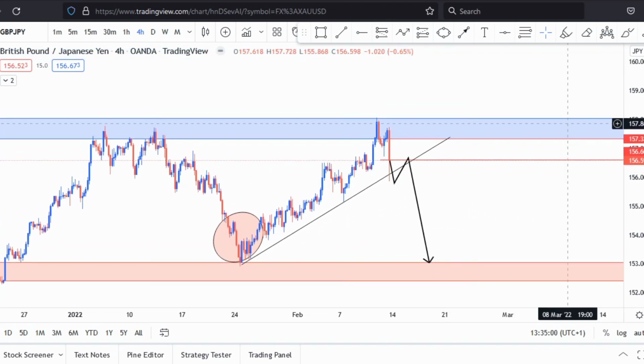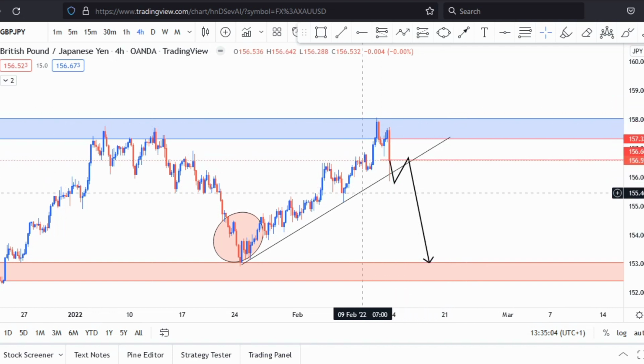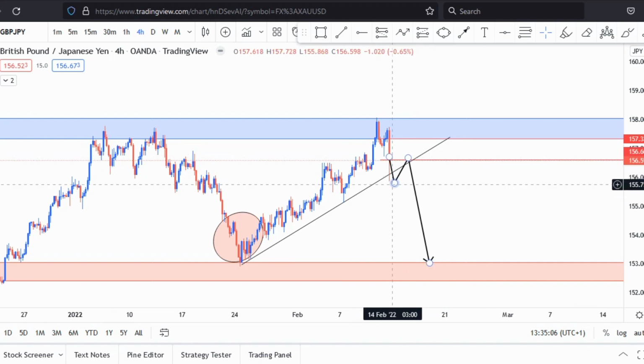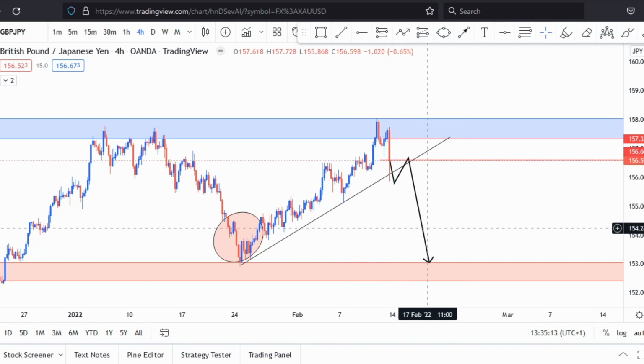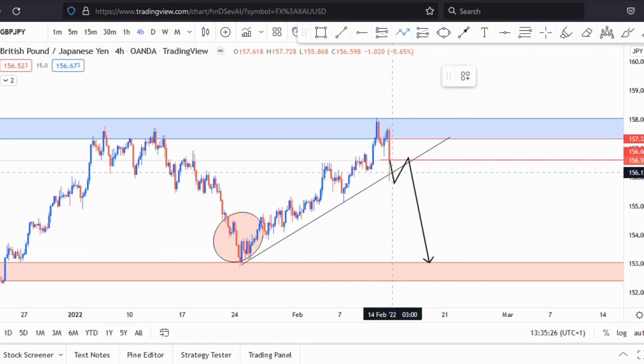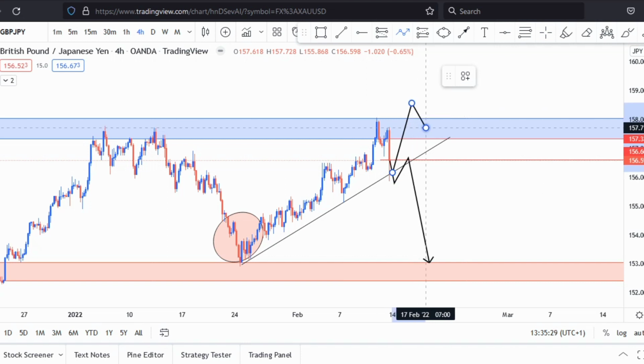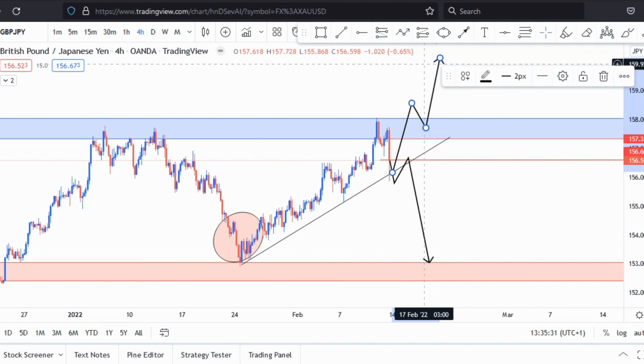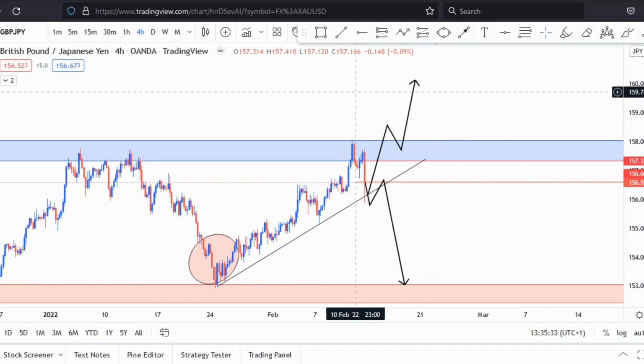It's pretty straightforward. My bias is bearish, but I'll be looking to see how price reacts to this trend line, and if price breaks it as well, then I would probably look for my entry around there. And if price gives us a retest, then I can enter even more positions there and take my trade all the way to the downside, which is what I'm expecting. And like I said, Forex is a game of probabilities, and anything can happen, meaning that this may not happen and price may just end up bouncing from here all the way to the top and giving us a buy signal, and then we'll be able to capitalize on that as well.